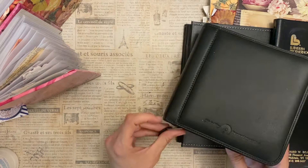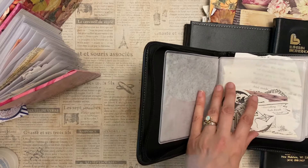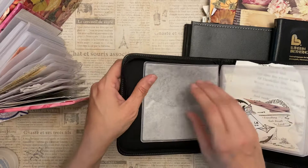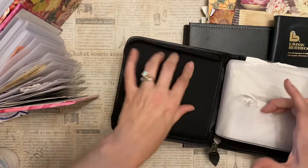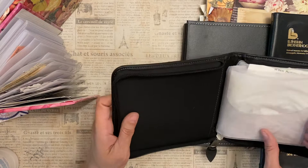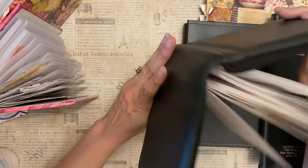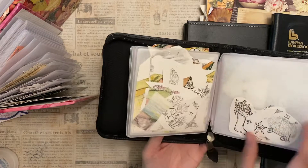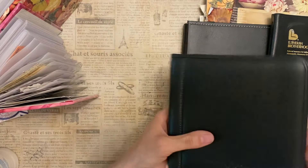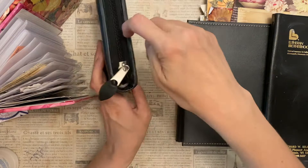Second idea: I bought a CD holder. CD holders have these two pockets - a top pocket and a bottom pocket. I cut all of these out and then flipped it over, because if you do the pocket facing down it'll be upside down. But at any rate, this seems like a pretty good idea. You can store it upright and then zip it, and then you don't have to worry about ephemera falling out. I haven't pushed this to the max, but I do have quite a bit of ephemera loaded in here. So if you find a CD holder with a zip pocket, that might work pretty good.